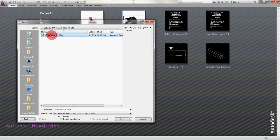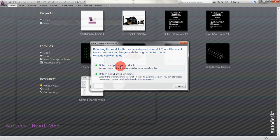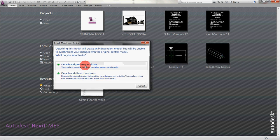This is the file perfectly as is from the architect. Now don't double click it to open it. Just click it once so it's selected. And then we need to detach from central, and let's audit it as well. And then we're going to open it. And this is the first choice, whether to detach and preserve work sets or detach and discard. Detach and preserve work sets.